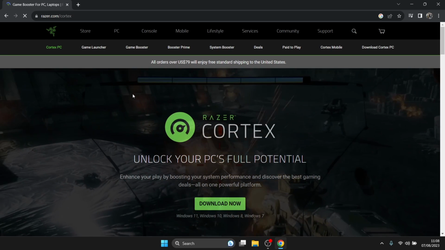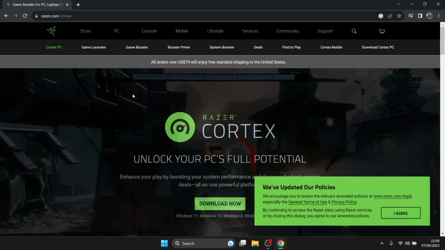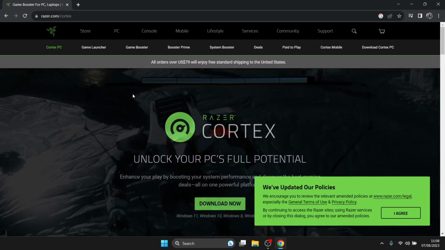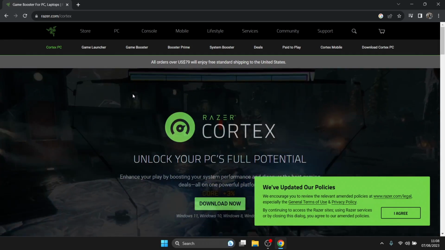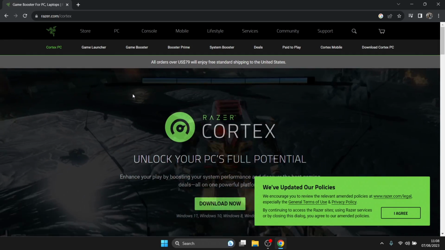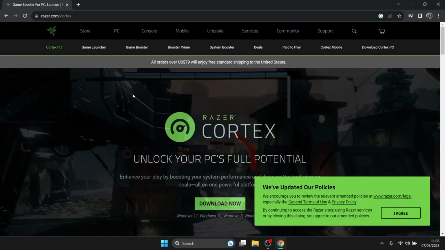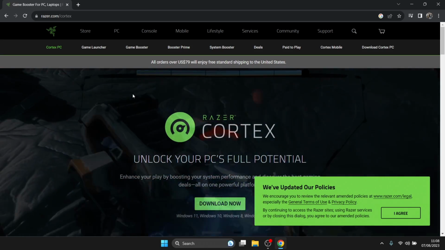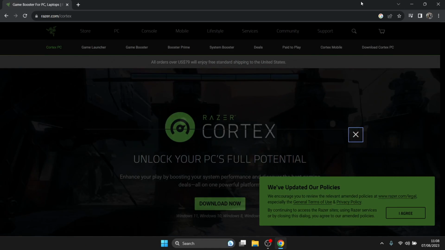Okay, another very good resource I use from time to time is Razer Cortex. And what Razer Cortex does is takes away all the unnecessary apps running in the background, and it saves all your resources that you need. So whilst we're playing a game, if there's things running in the background and Razer Cortex deems it as unnecessary, what it does is just takes away those processes automatically, or you can edit it manually, and it gives us a better performance. Let me show you how this works.